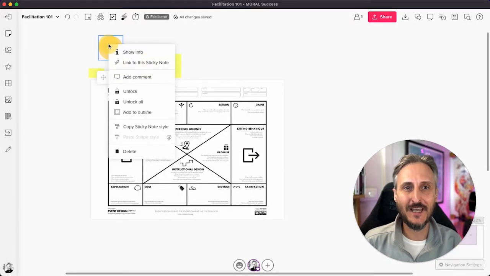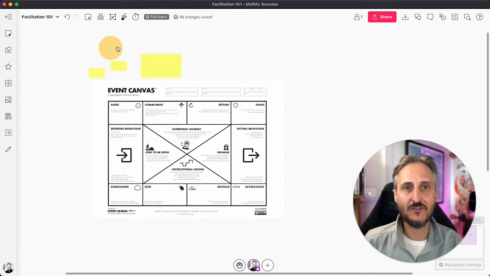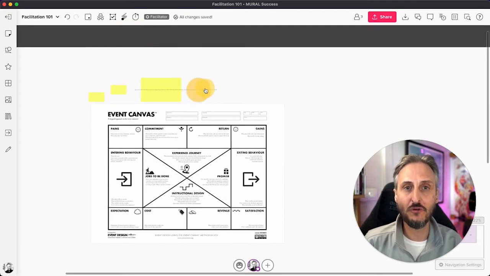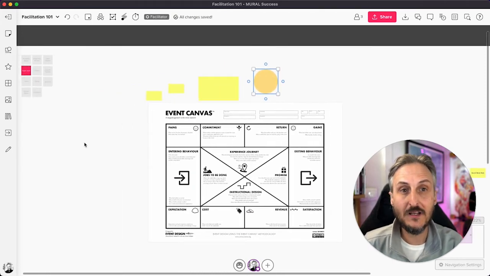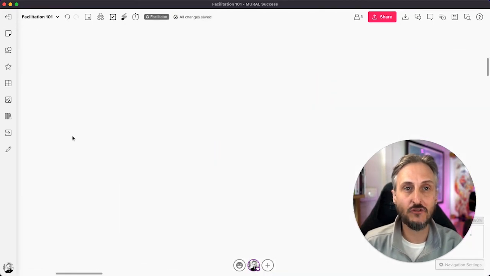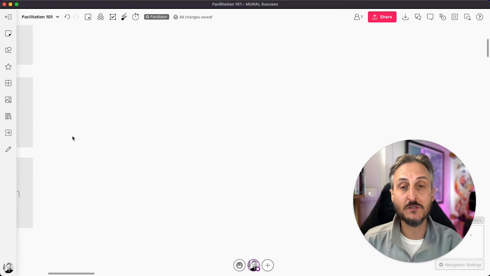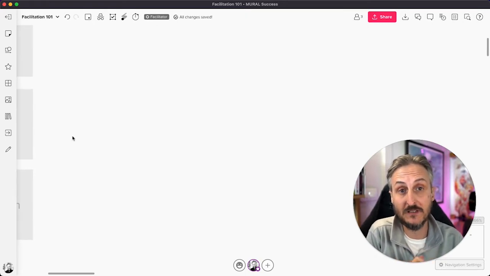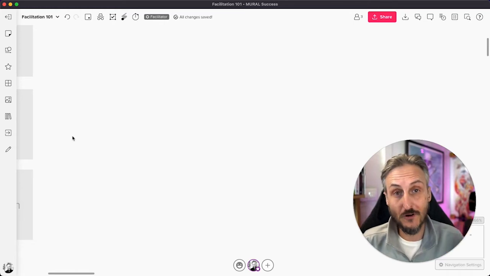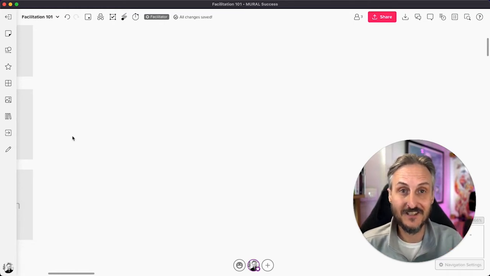However, I'm going to do that again, unlock, and I'm just going to say unlock that item, and then you'll see that I'm now able to move this around. So definitely a super handy feature to go and explore, especially when you start laying out your own templates and canvases for your work session. So that is the super lock feature on the Facilitation Super Power side.